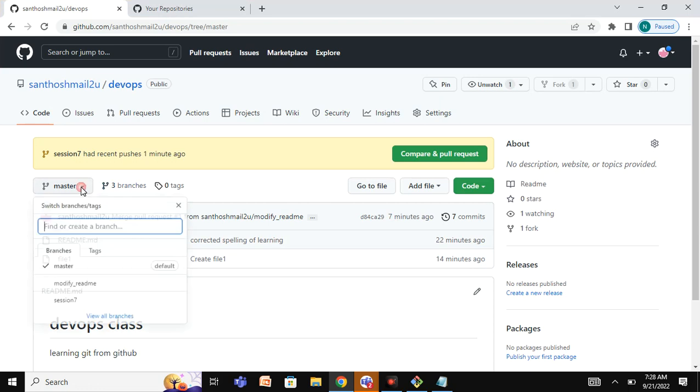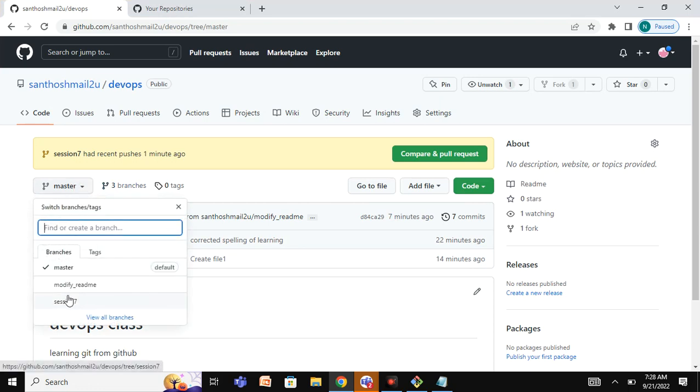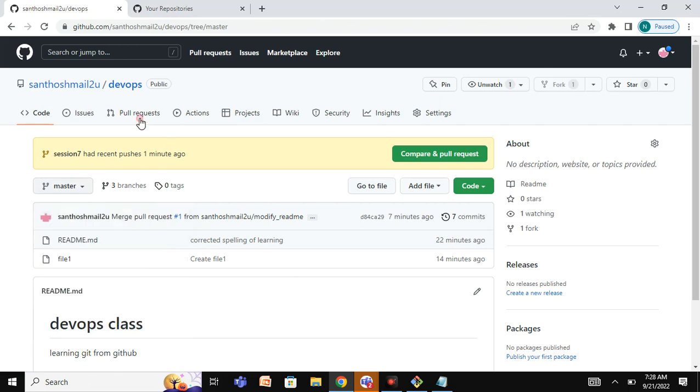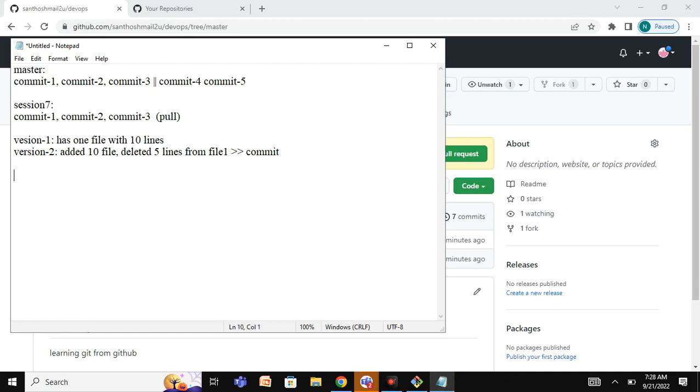If you want to update one branch from another branch, you have to use the pull request. You have to pull the content from the other branch to the source branch. Getting it? So pull will work like this. Here I have a question.